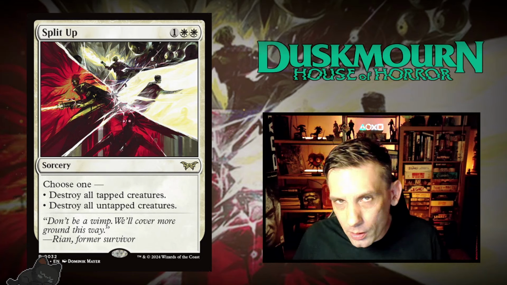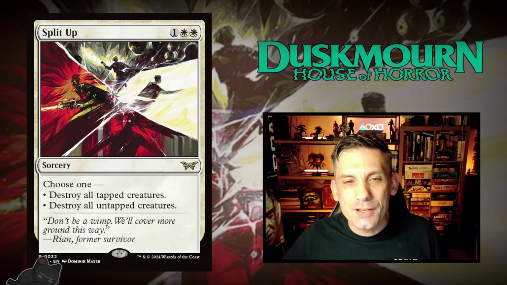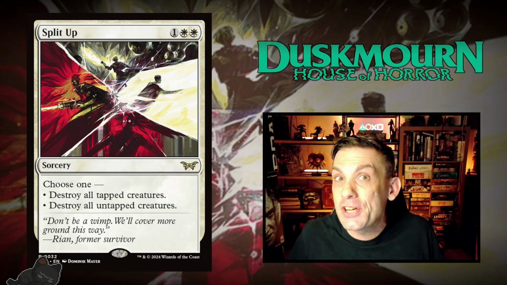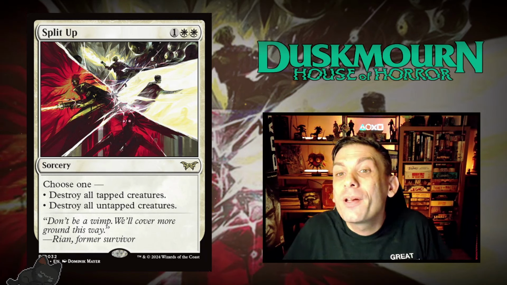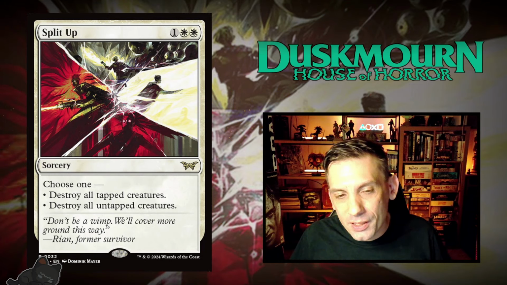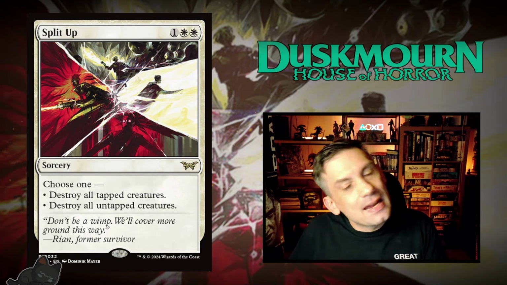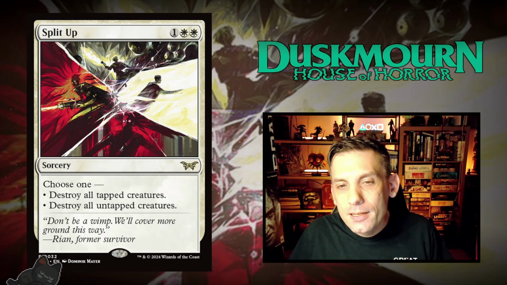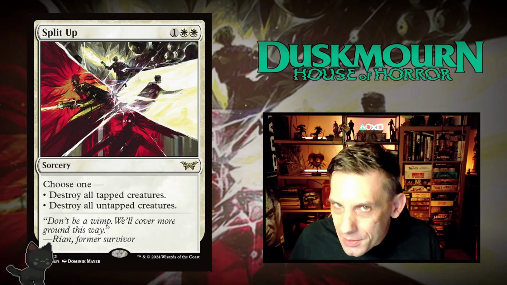Honestly, one of the more fun sweepers we've seen in a while, because it incentivizes you to make really interesting decisions during play, and to think ahead, and to put your opponent in specific situations and almost play chess with them in a way, so that you can capitalize on it by then playing a very well-timed Split Up. So really interesting take on a Wrath of God style variant, and I'm excited to dive in and see what this card can do.